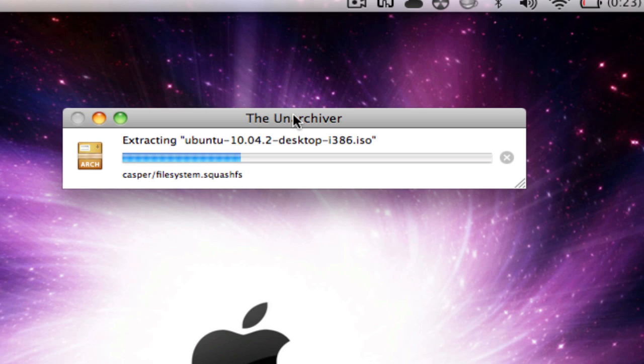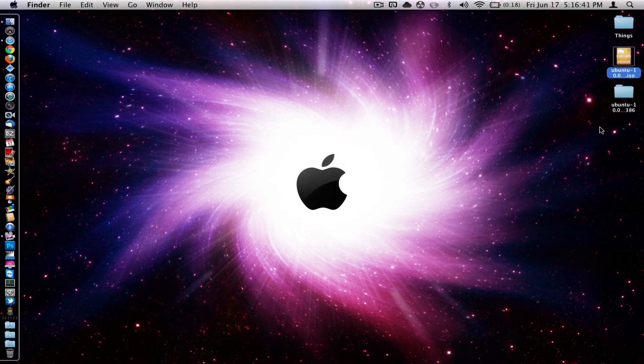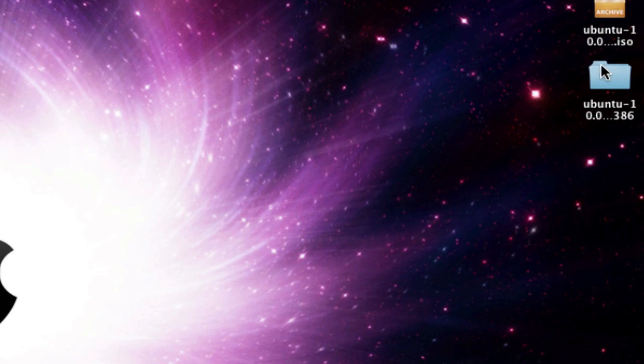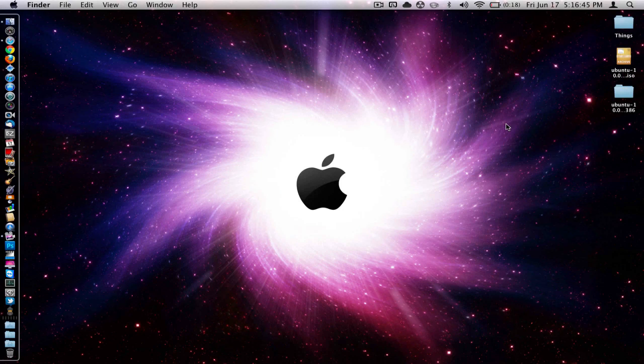So we're just going to go ahead and wait for this to extract. Alright, so this has extracted successfully. As you can see, I have this folder right down there.